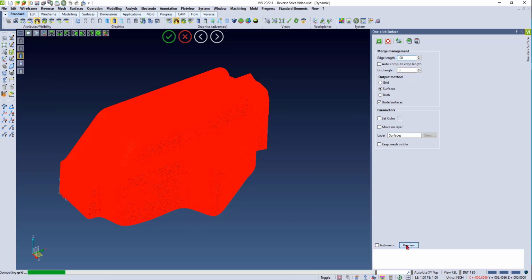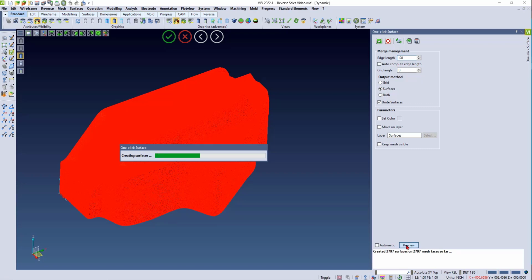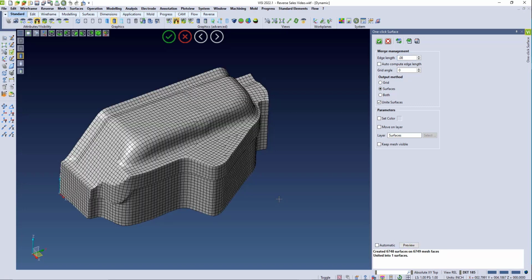Now this is the game changer. VISI already had a very powerful surfacing engine that we are now using to surface our mesh models. It's as simple as this: click our mesh, and already we're creating all our surfaces to create a solid that we can then machine off of. And there, we're done. Now, we can go ahead and throw a toolpath on here.